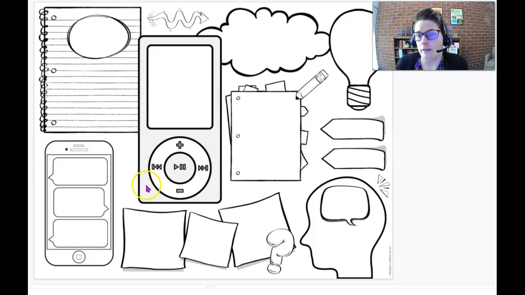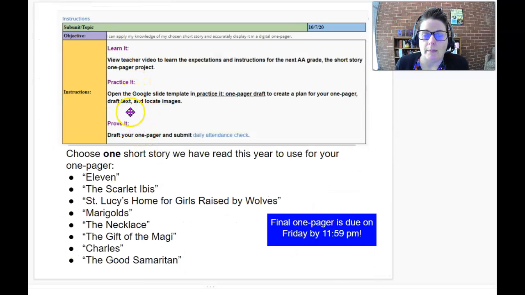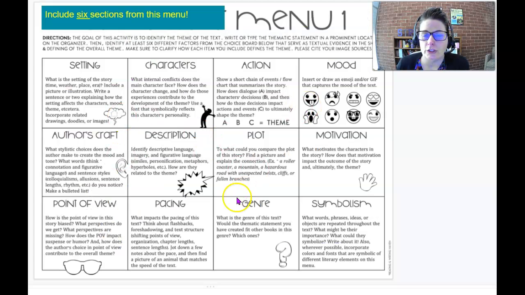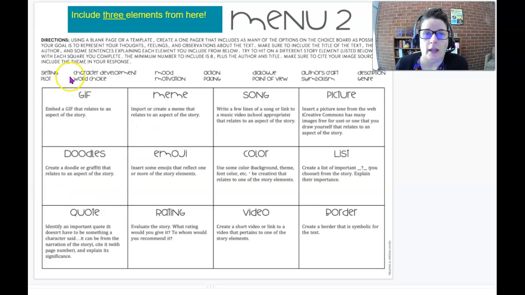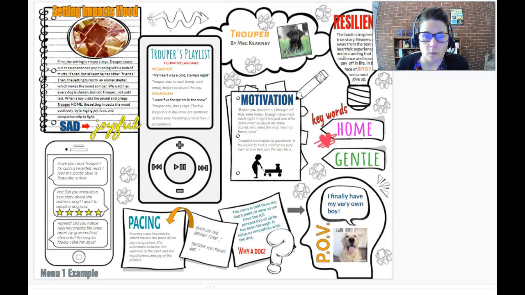And this is the drafting. I'm going to give you this page to work with, and then I'm also going to give you one that's maybe not as graphic as this if you want to use a different format than the one that's here. So I'm going to give you 2 or 3 choices for how you can arrange your text, but let's go back and look at what your job is today. Your job is to open this template and start drafting out what you are going to put. So you're going to need to choose your 6 items from this menu and at least 3 elements from this menu, and start crafting your one-pager.